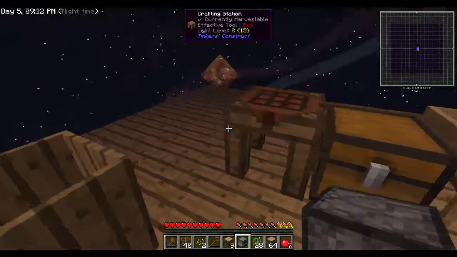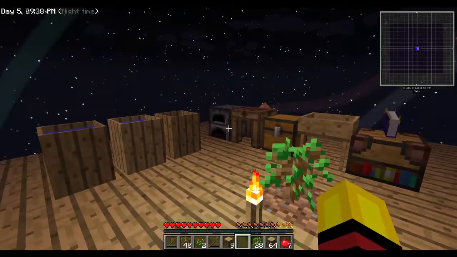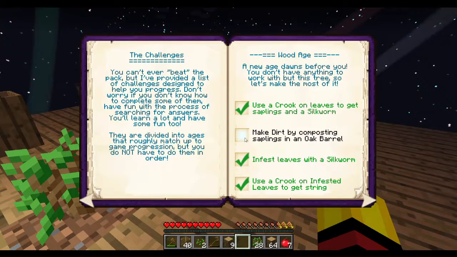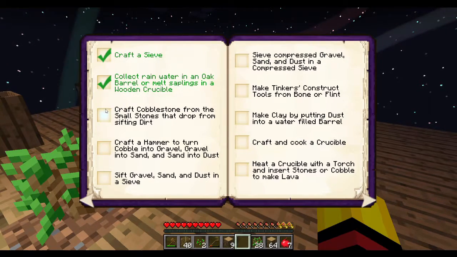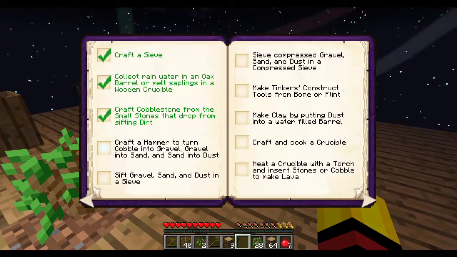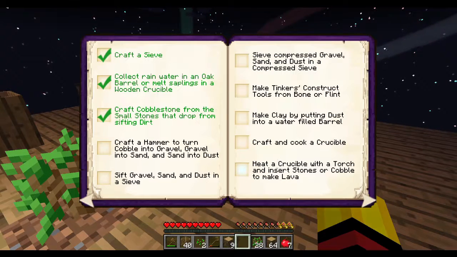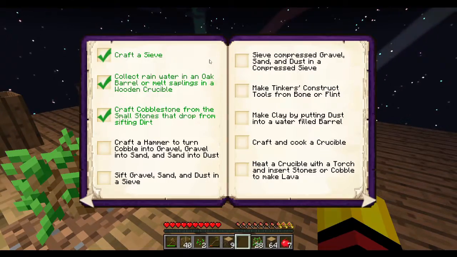And I think with that, I will stop this very first episode right here. I have just begun the stone production. Let's check to see what I can do. Make dirt by compressing saplings in an oak barrel. Done and done. Craft a sieve. Done. Craft cobblestone from the small stones. Done. Did not craft a hammer to start hammering cobble into gravel, sand, dust, etc. So that is as far as I can go for now. So I will call that an end of this episode.